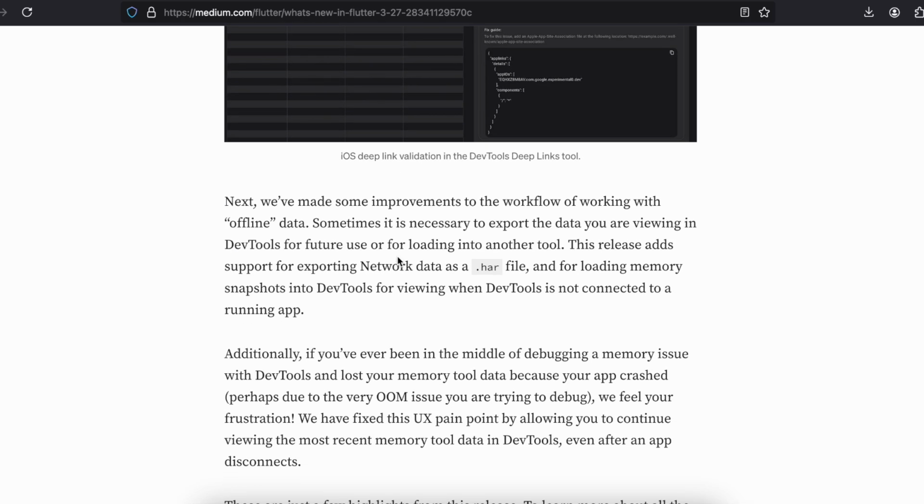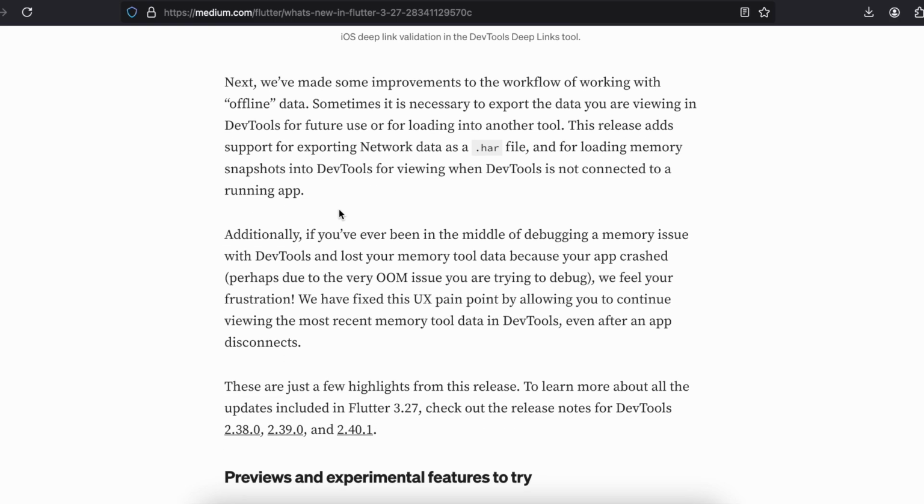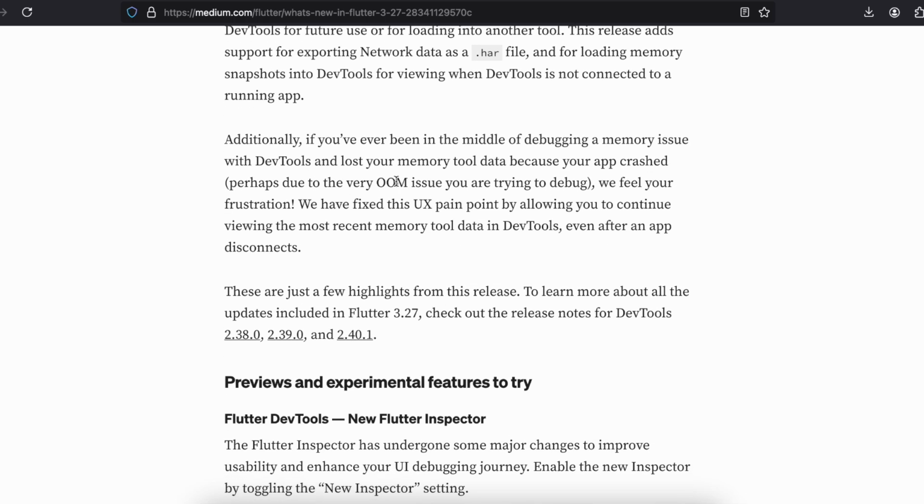Next, we added some improvements to the workflow of working with offline data. Sometimes it is necessary to export the data that you are viewing in DevTools for future use or for loading into another tool. This release adds support for exporting networking data as a .har file and for loading memory snapshots into DevTools for viewing when DevTools is not connected to a running app.